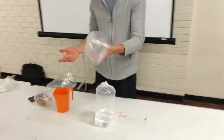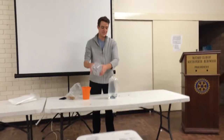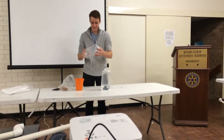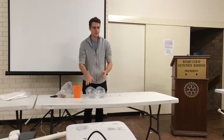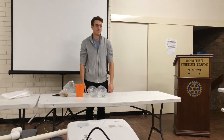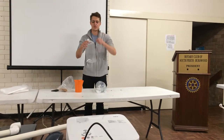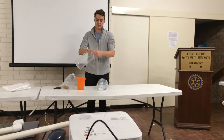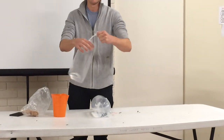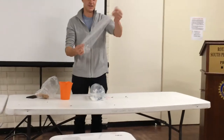Don't be worried, don't be afraid. Your first few bags will be a bit floppy. Hopefully they'll be as good as this, but unlikely. It takes a bit of practice to get the firmness in the bag, and that just comes from more experience. Some people like to just tie them around the top, but as I said, this is the best technique to learn because if you want to open the bag, you pull, the lucky band shoots off somewhere, and then you can reuse the bag.